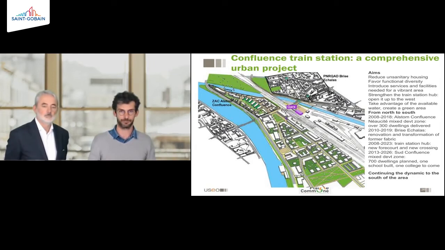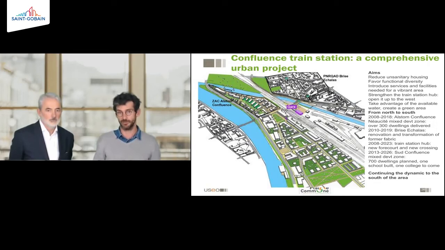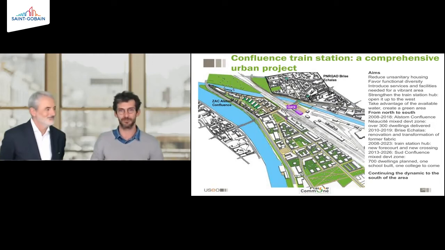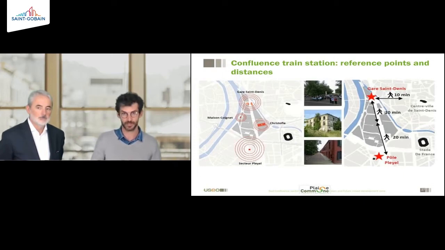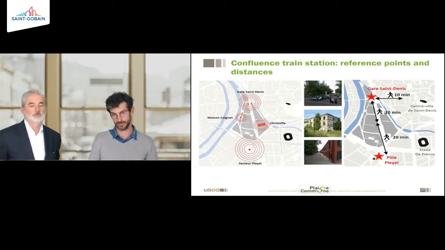which is nowadays being discussed on how many flats we should build according to also political changes that question the density of the city. Should it be very, very dense, or should we try to make it a little bit less dense in order to have more public spaces? But it's also more money to spend for public, and also to face the big change, which is climate change for the next decade. You can see we would like to have on the south a big park which is going from east to west, and it is quite near La Maison Coignet, which is the place you're supposed to work on.